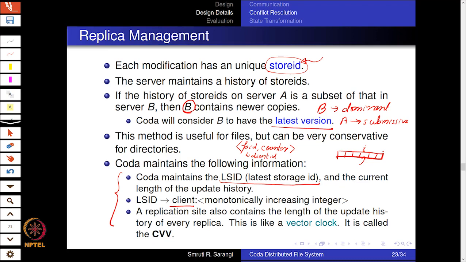This vector clock is called the CVV, a version vector. Essentially, with every object, it will maintain a latest store ID, which is the latest version of the object, and also the number of updates that each replicating site has actually made, and this information will also be there in this vector clock. All right.